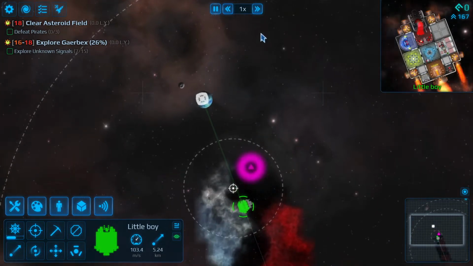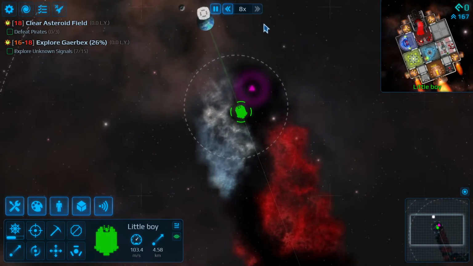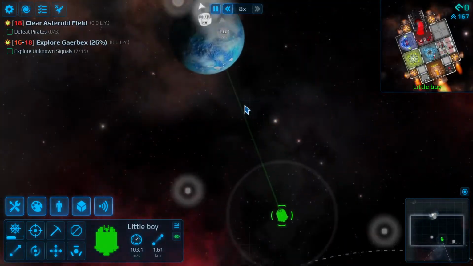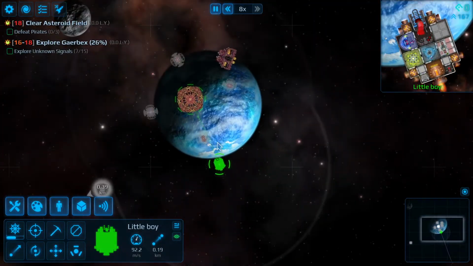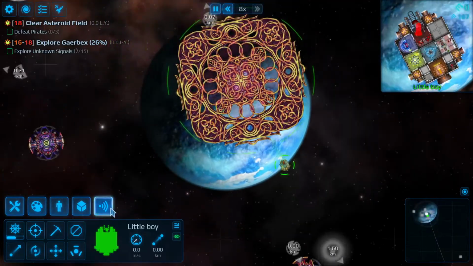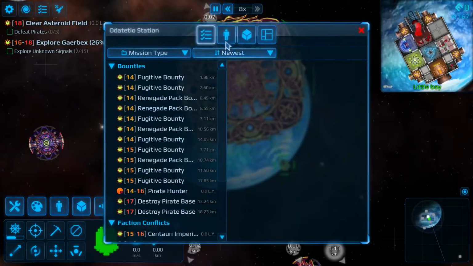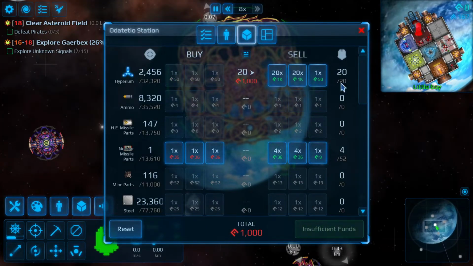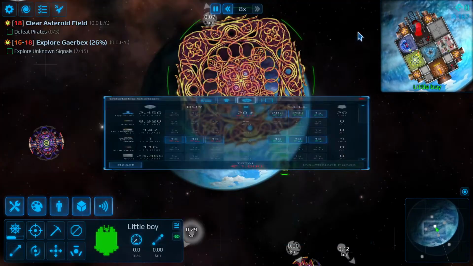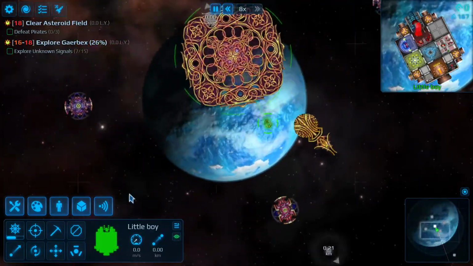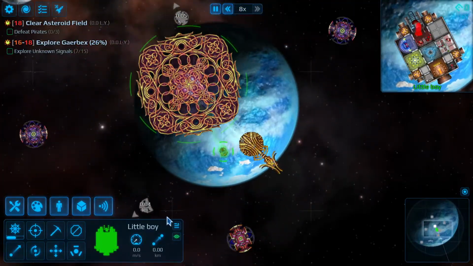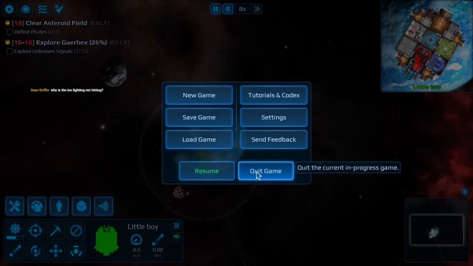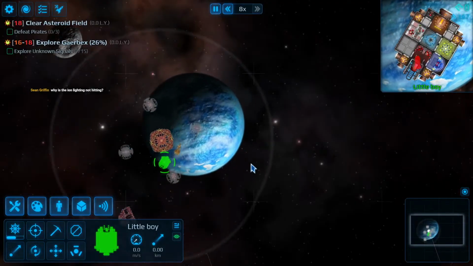I love it when they show up for a frame and then cause you to slow down. I like how the game has to freeze every once in a while because of all the actions that happen. Okay, I need Hyperion, unfortunately. So, please give me that. Can't believe I'd go all this way for some stupid Hyperion. I don't have the money? I'm on free-to-play mode, bruh. Okay, why do I need to pay for things? Bruh. Okay, well... Sean Griffin says, why is the ion lighting not hitting? Why is the ion... What?